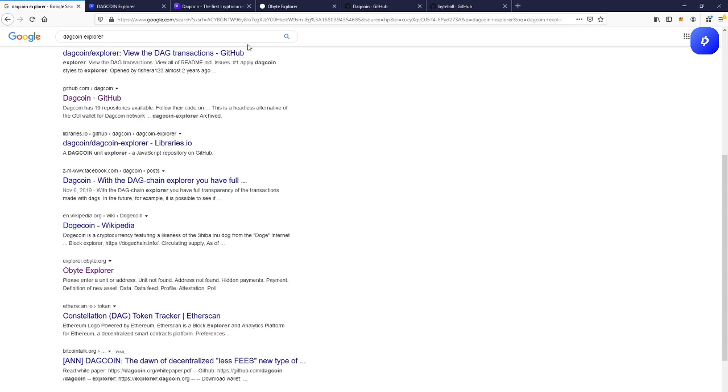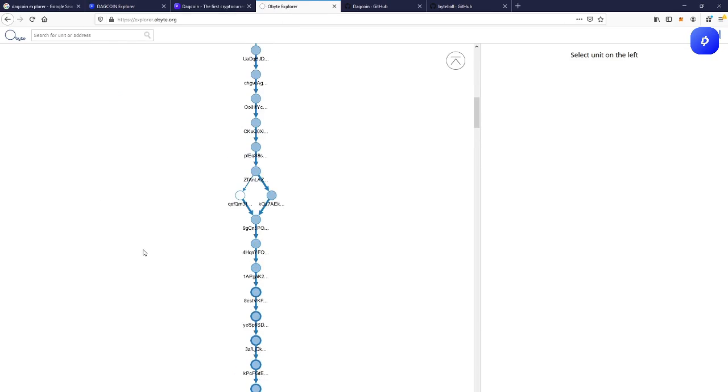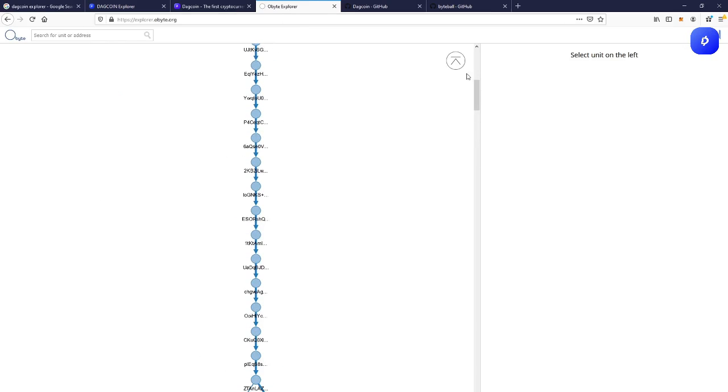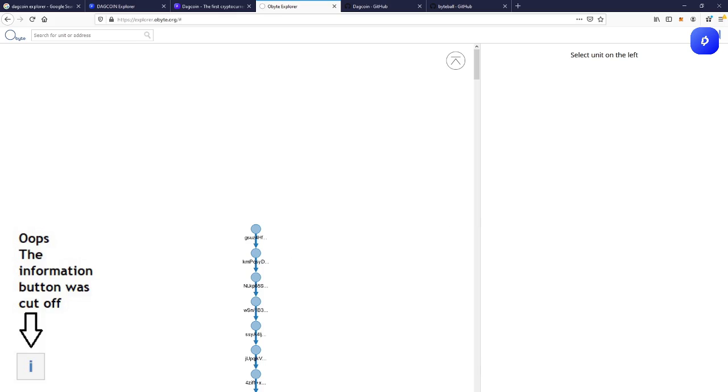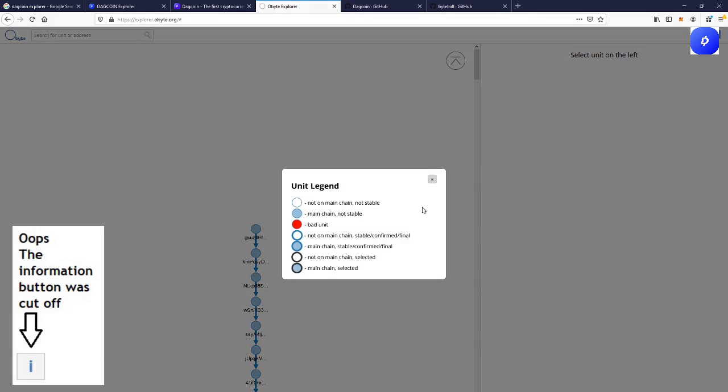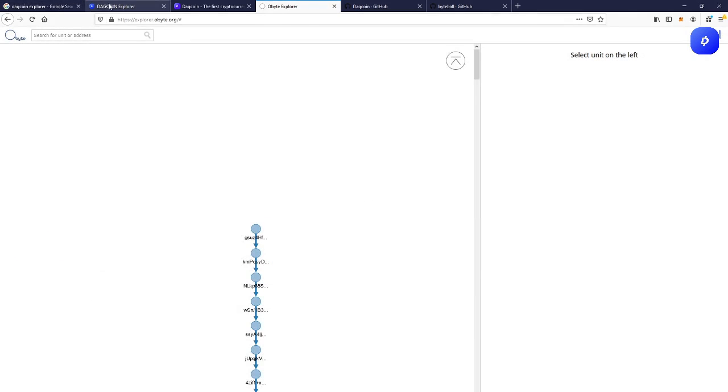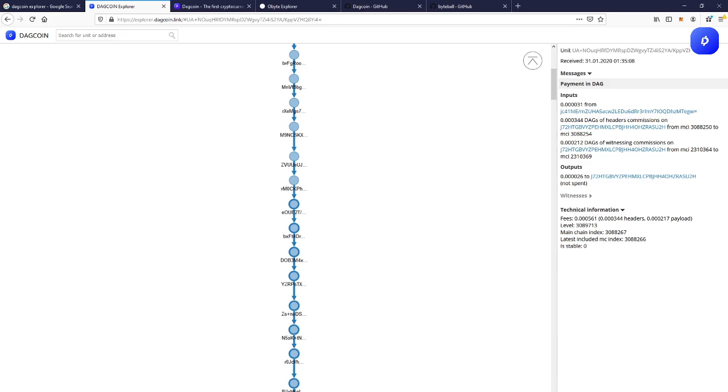And when I go to the Obyte Explorer, it's very much the same. The protocol is exactly copied, but I did notice a couple of differences. There is this I down here, which is a little bit different, and it has a unit legend, which is not on this one. As you can see down here, it's blank.